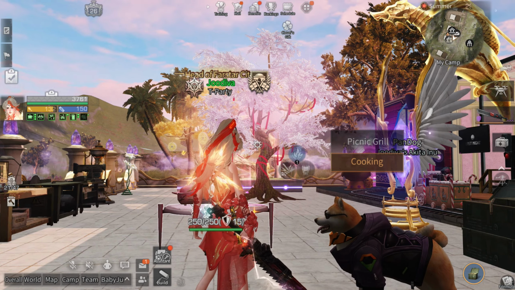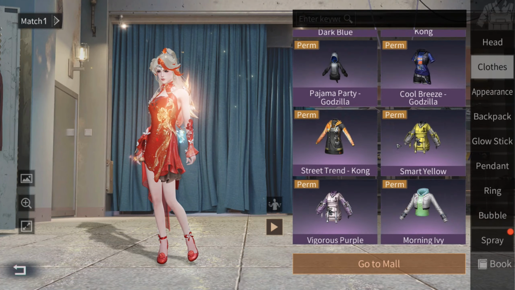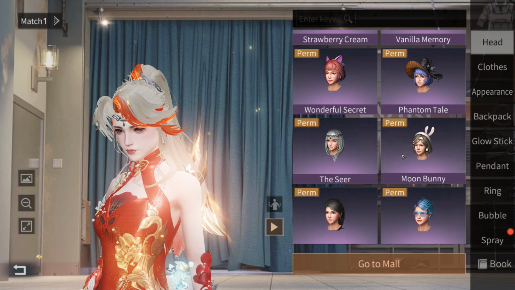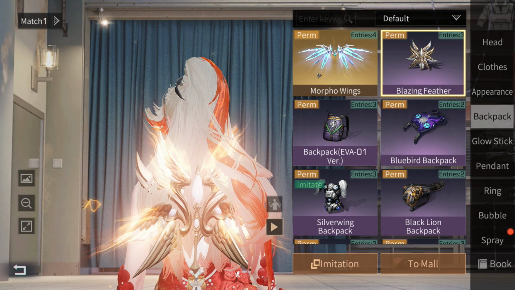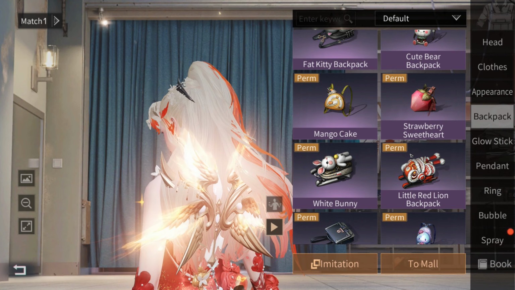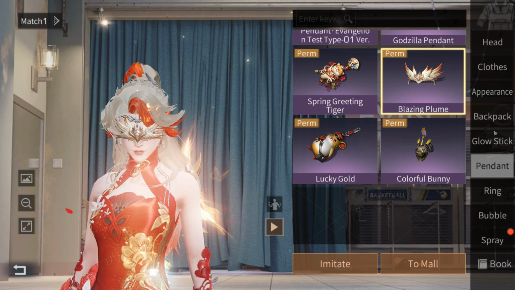Outfits and backpack. I need infinity scroll for this, because she has a lot of outfits, guys. I'm going to speedrun this. So many outfits. Okay, backpack. I like this. Morpho wings for moving freely, but this one looks cooler. Blazing feather. That's all. Okay, next.